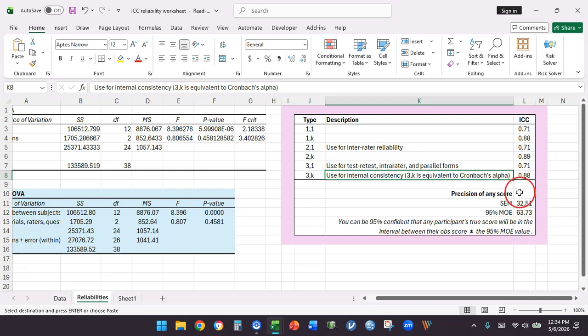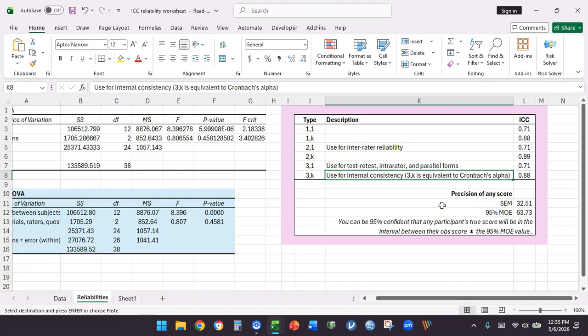So that'll give you the coefficients that you want, minus the confidence intervals, which I haven't put in there yet, but that's for another time. Another supplementary statistic that you can get with your reliability analysis is the precision of your data.